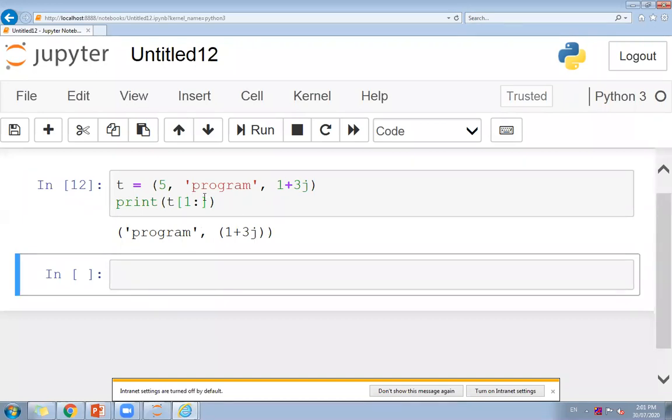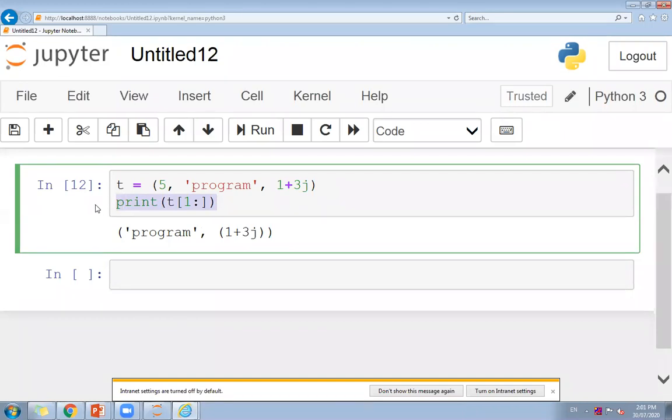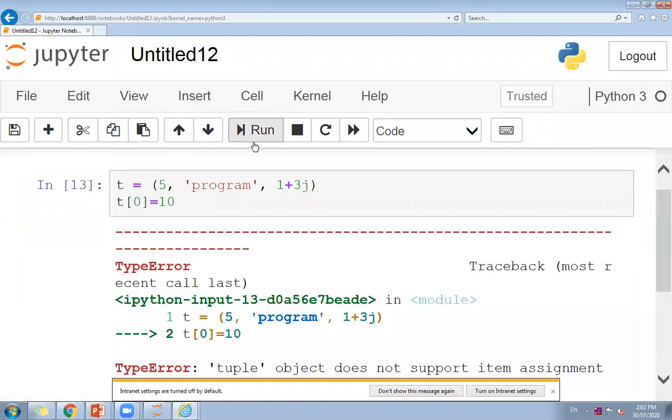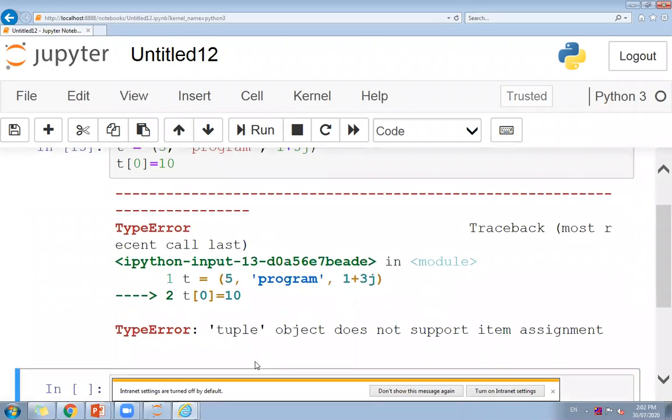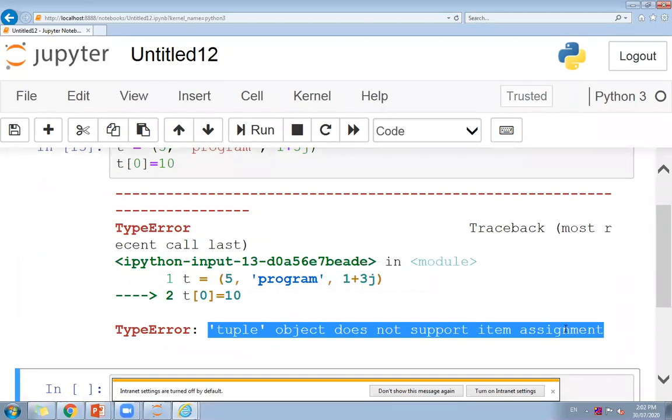But what is the difference? The main difference is, suppose you want to make a change here, like changing the first value to, for example, 10, you will get an error, because the tuple object does not support item assignment. You cannot modify a tuple, right? It is immutable.